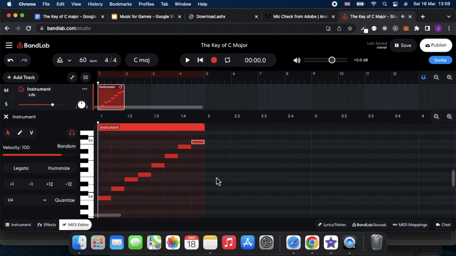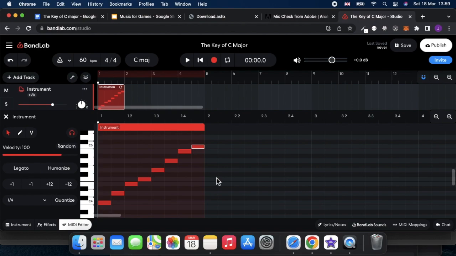Okay, having done that, I've got a little challenge for you. We've put the key of C major into BandLab. What I'd like you to do now is put the key of D major into BandLab, okay? If you can do it, go ahead and do it. If not, I'm going to do it in a second. But remember, you just start with your root note and you play the same stepping pattern as we have already discussed. So you put your root note in, you play 2 tones, then a semitone, then you play 3 tones, then a semitone. See how you get on with that, and if not, I'm going to do it in a second.